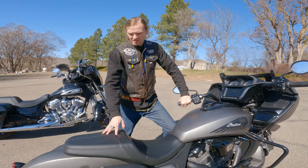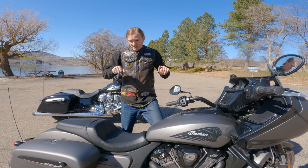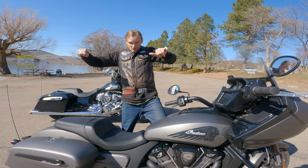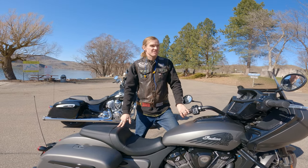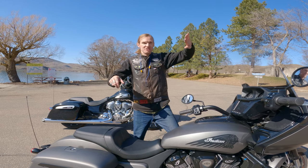So who knows how long that lasts. The ride modes, the sport mode was insane. I literally was taking my first right turn in sport mode and was like, oh, holy cow, this is insane, because I just pulled on the throttle as I expected and it ripped off the line. I had to immediately brake because I was about to go into the other lane.